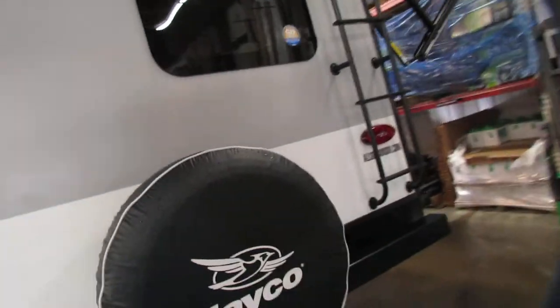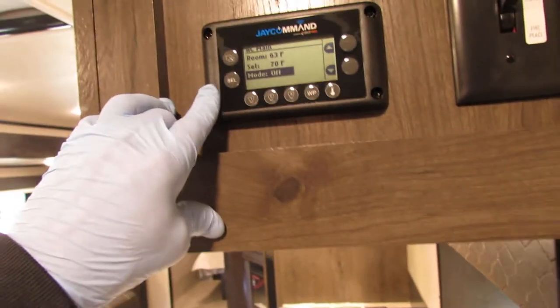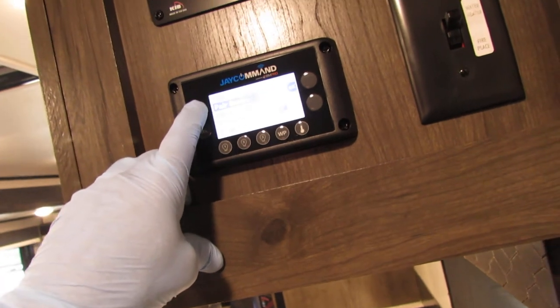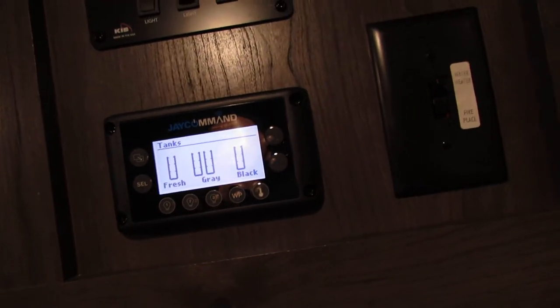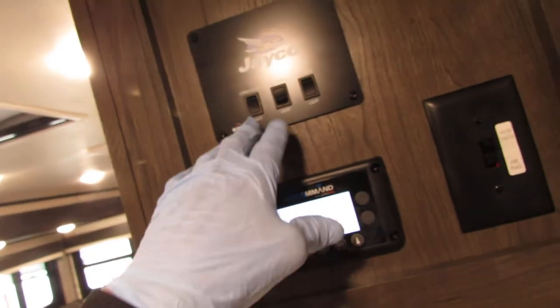Sewer hose in the bumper. It's got camera capability, sold separately by Furion. Spare tire — don't ever jack on the axles, frame only. The LED lights I was telling you about: yours is on a gauge system, very nice — just scroll through and you can select. You've got your lightings on this too. You can actually pair a device to it. There are your grays, they'll just grow as you fill. Fresh water, blacks, things like that — YouTube is very good for more information, and you'll have manuals. You've got lighting, security light, awnings.